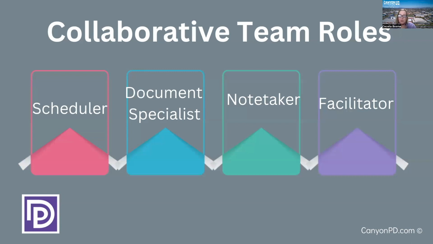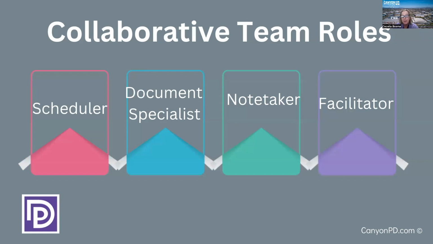Perhaps you have a note taker that is just keeping track of the meeting minutes and what responsibilities each person has taken on during a particular meeting, and having that documented so that there's no gray area. Like, I can't really remember what I was supposed to do. If we have that note taker, then those notes can be housed with our document specialist, and everybody knows where to go and find what it is they signed up for.